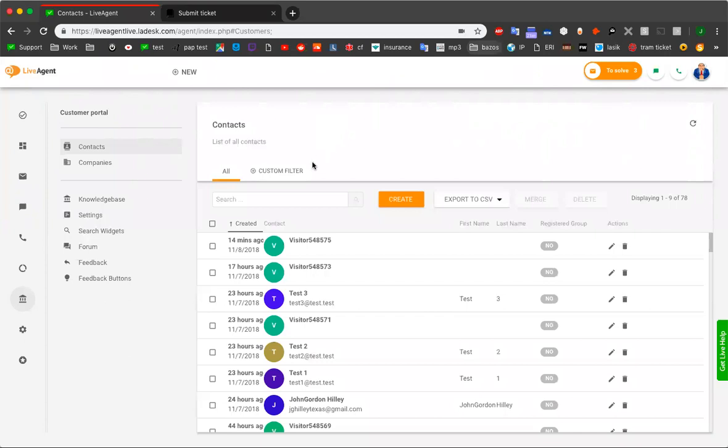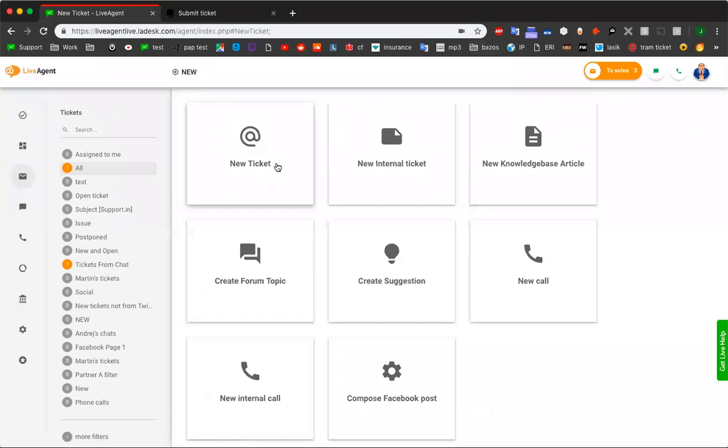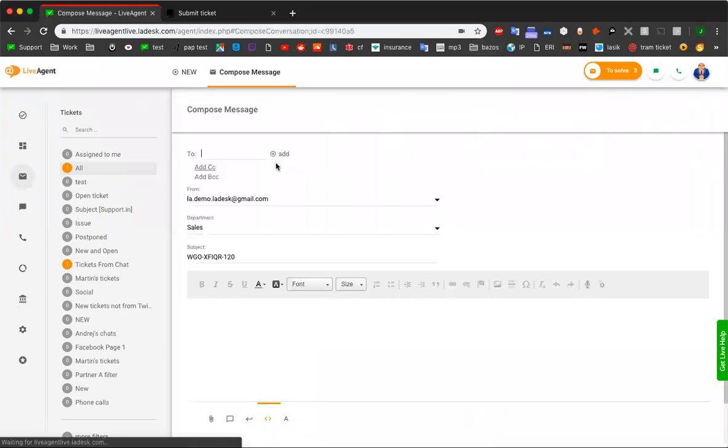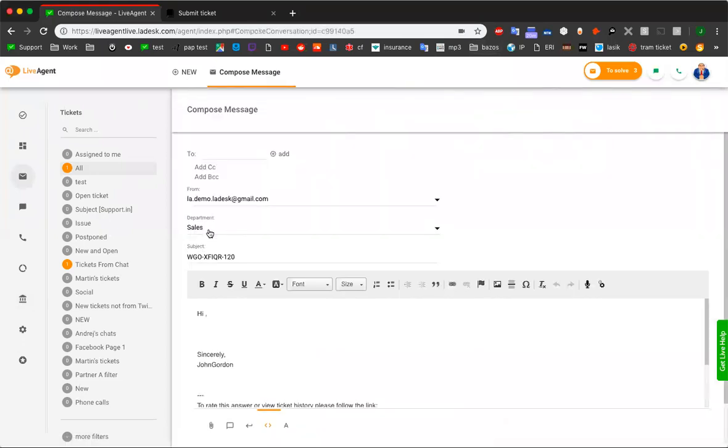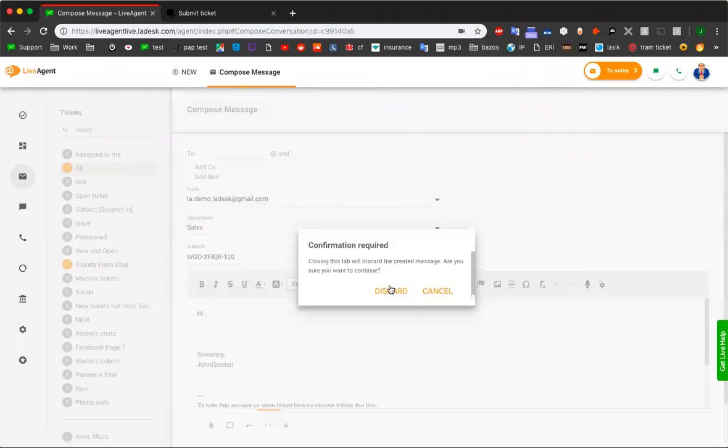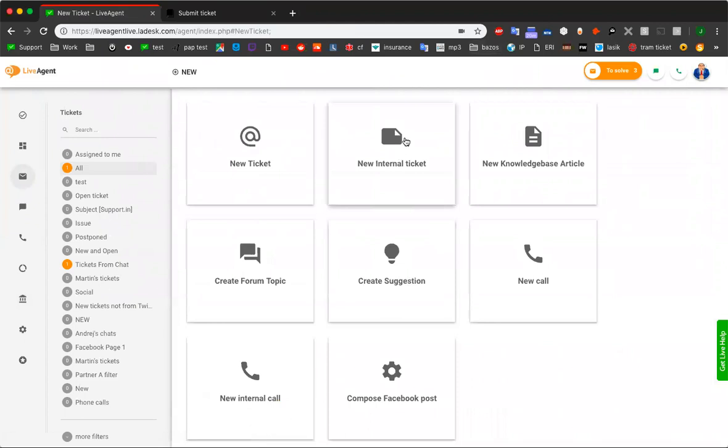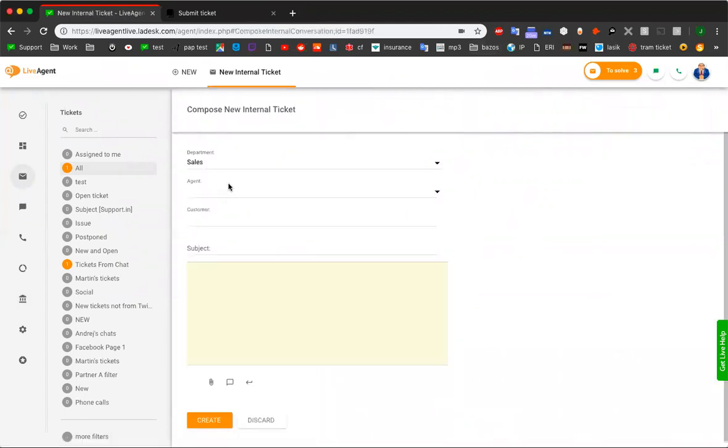How do we create a custom ticket? Yeah, that's a good question. I didn't touch on that. So if you want to create a custom ticket, you're just going to hit new here. You're always going to see this new tab. You can just hit new and hit new ticket. And so this is going to create the ticket here. You're going to choose the department, client, send it out, or you can do an internal ticket. Let's close that. You can also create an internal ticket right here. And you're going to choose all that stuff and create the internal ticket.